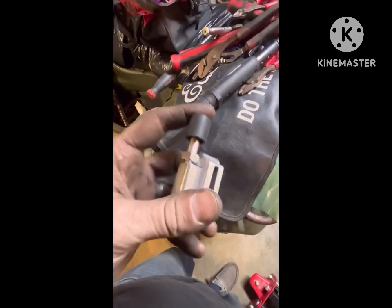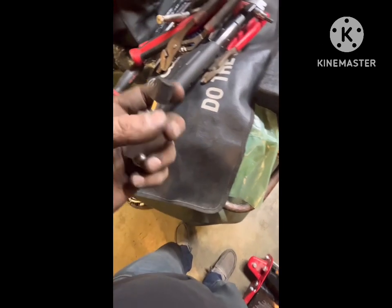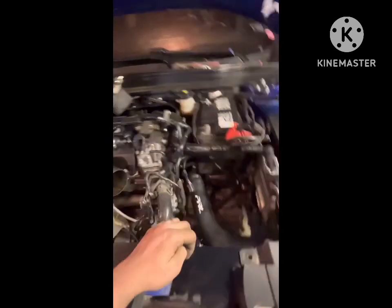I do have a clutch pedal stop. I'll probably have to modify it to work, but I'm going to put some trans fluid in here and get the wheels on it and then take it on its maiden voyage after I wrap all this stuff up.